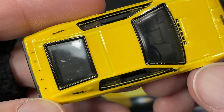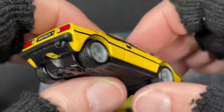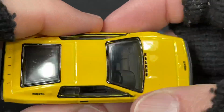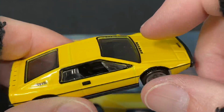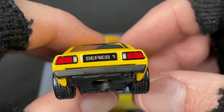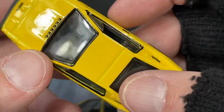I have a few other Lotus cars in my collection, and I'm going to show you these now. Some really cool Hot Wheels. This one comes with the rubber tires, metal base, as you can see there, and the metal body, so it's pretty heavy. It's got a right side driver, little tiny mirrors there on the side. You can see there's a little indication of mirrors. We have the Lotus name back here. Nice details, a lot of little designs on it, a lot of trim work, really nice. Black trim work all around. The windows are rolled down. And again, it's a right side driver.